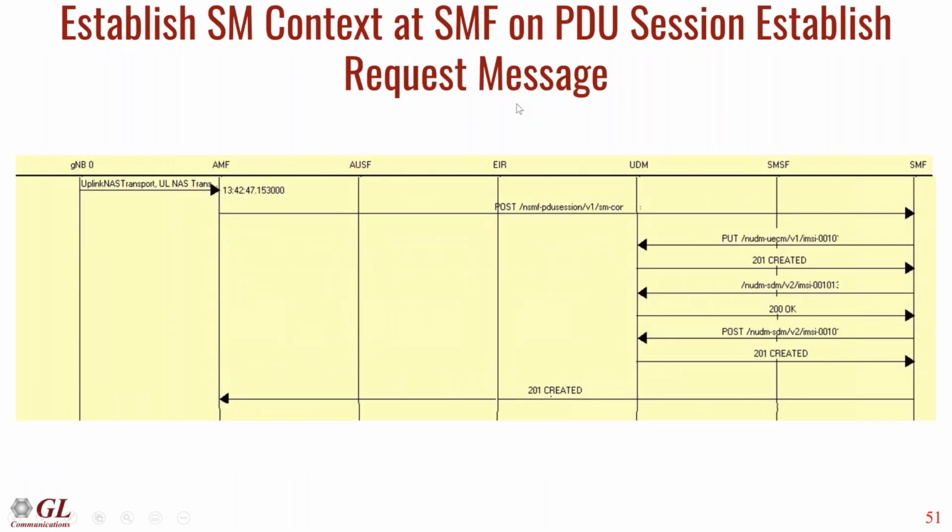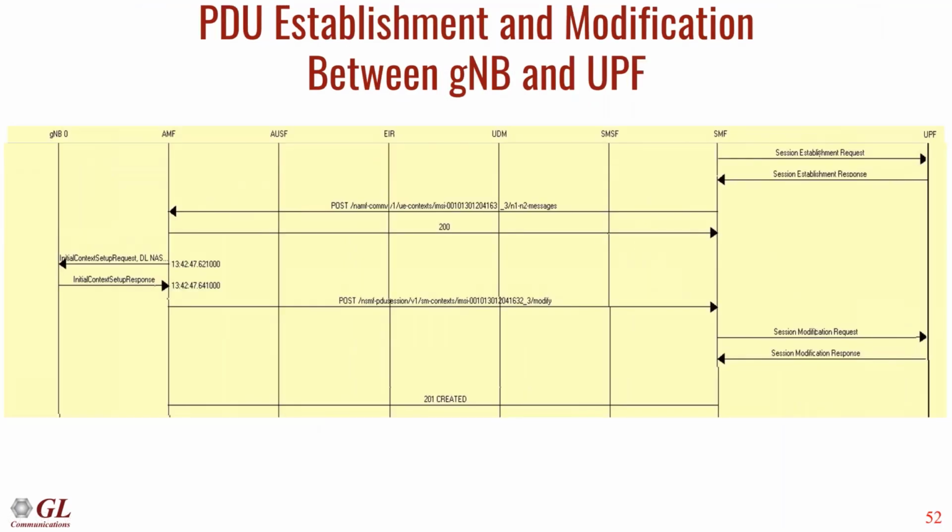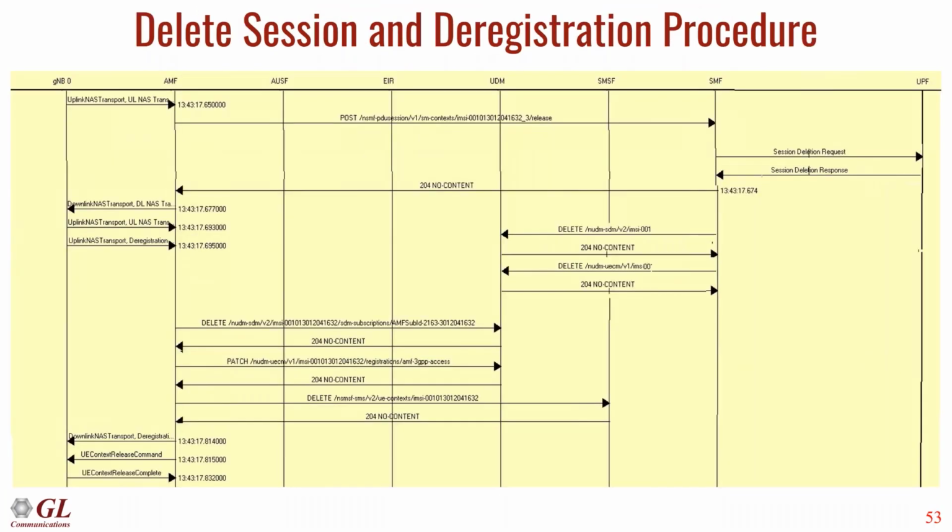The PDU sessions will be created from AMF to SMF, and the request will be sent. SMF will contact UDM to get the session-related information, and the PDU context will be created. Here we can see SMF instructing UPF to create and modify the sessions. We can release the PDU sessions from the UE and send the deregistration. When deregistration is requested, all the stored information will be released or removed from the network elements.